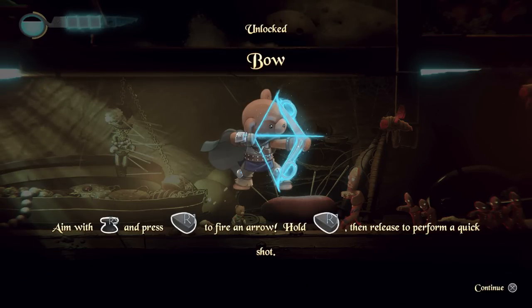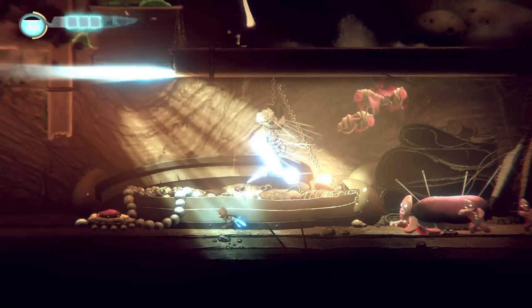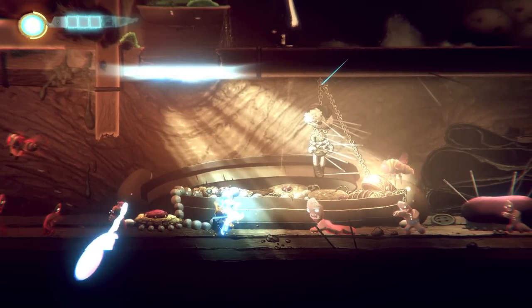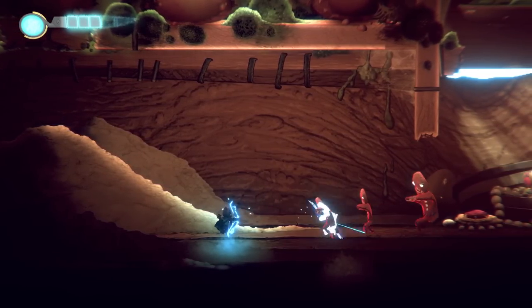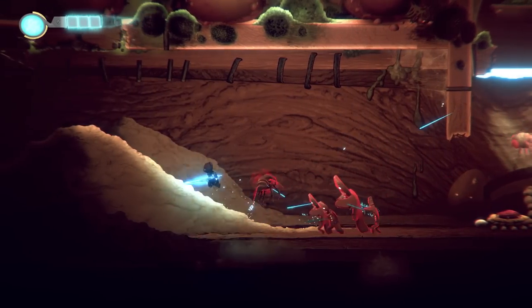Okay, so aim with right stick. Press R1 to fire the arrow. Hold R1 and then release to perform a quick attack. Oh, okay. This isn't actually that easy. Man, what the heck? I'm gonna go this way and I'm just gonna aim with it. I'm kind of getting the hang of it now. It's not that easy though, but at least you can shoot the flying enemies a bit easier now.